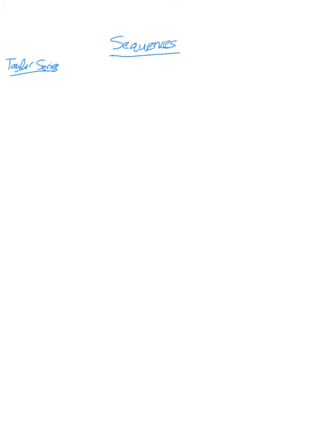So really, what a sequence is, it's just a list of numbers, and the list can be infinite. In fact, that's the case that it is. So an infinite list of numbers. And we're going to represent a sequence by a1, a2, a3. It's all these numbers, and this list keeps going on forever.